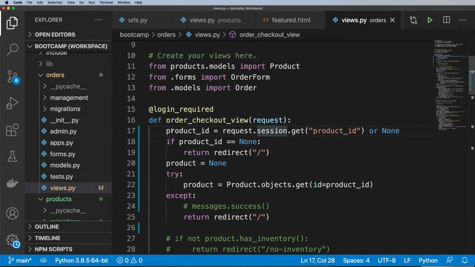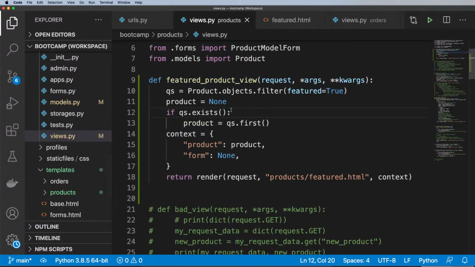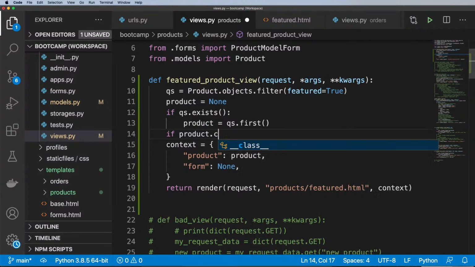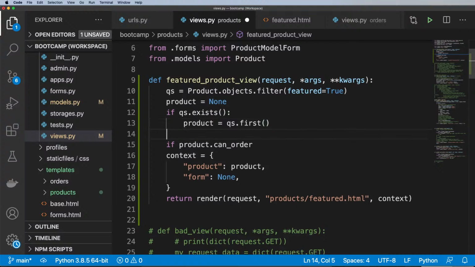So of course, that means that in here, we want to actually add in the product itself. Right, so in the product featured view. So this is actually where we want the product can order. So if product can order, or rather, we would want to say, let's actually adjust this a second. We'll say if product is not equal to none.